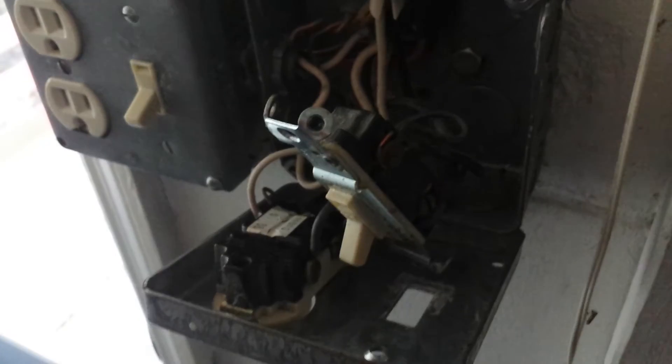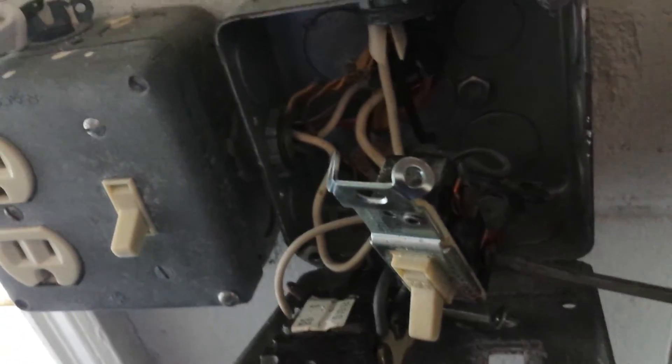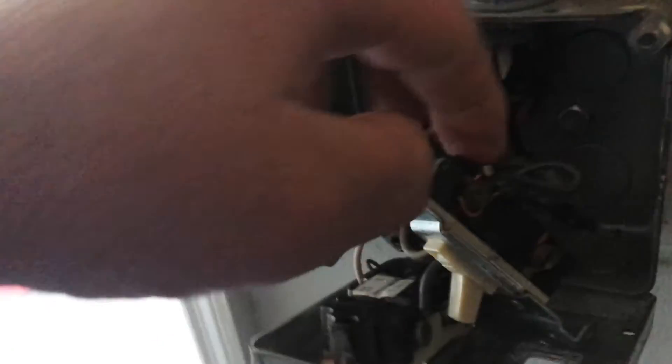Now it's got — the only thing really holding it in there now is if you look on the side of it, there's a couple more screws, one on the top, one on the bottom, which is probably the positive and negative. You just got to loosen these two screws and then these wires should come off of that. I don't know how well you can see this because I do have the lights off because the power is off in the garage. So I'm just loosening them. I did the top one, now the bottom one. They only loosen to a certain point — they won't come all the way out. So they're both loose, and then these wires should just pop right out of there.